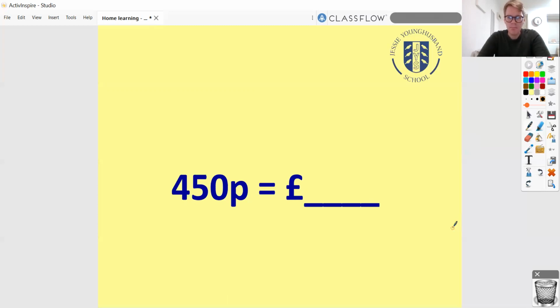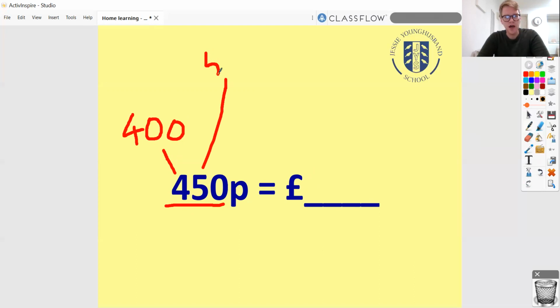450 pence. Have a think about that one, maybe write it down. For 450, well, I might partition this then as my hundreds and my tens. So I might think of this as 400 and then 50 as well. So I'm partitioning that into hundreds and tens because I know hundreds I can really easily convert into pounds. So my 400 pence, that's worth £4. And then I've got the 50p left over. So I write £4 and then it's a dot and then the 50. Oh, sorry there. That's no good. £4.50. You get the idea.